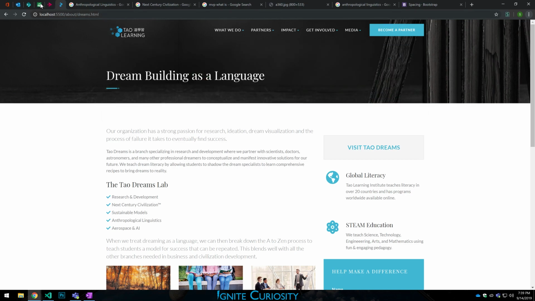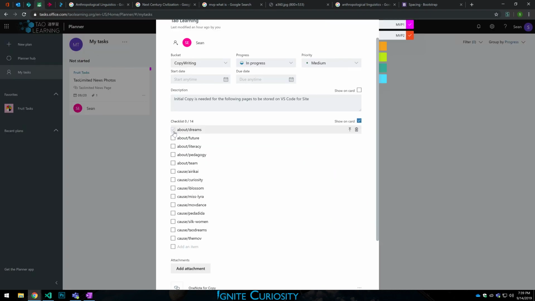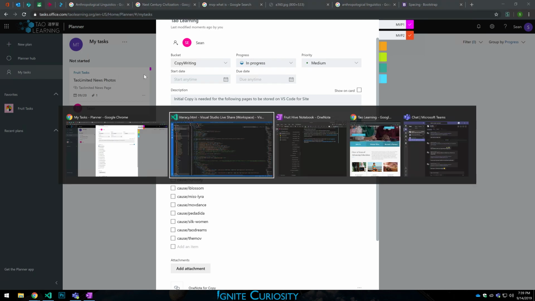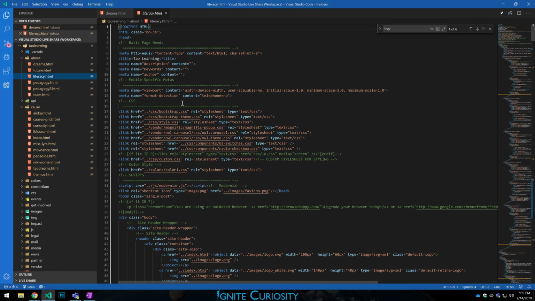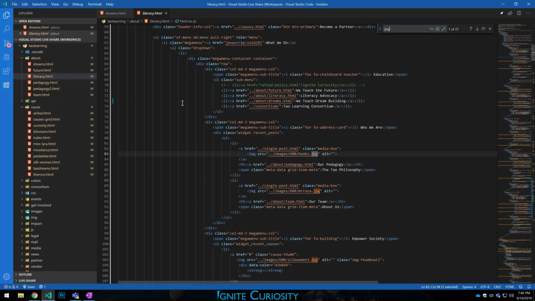Okay, so dream page is done, so let's check that off. It says future page is next. Well, I already have that on my clipboard for the literacy page, so it's at least fixed for photo. Okay, so we're on literacy.